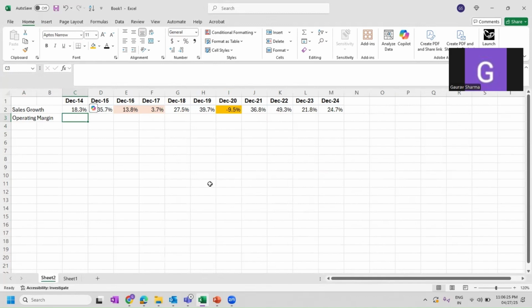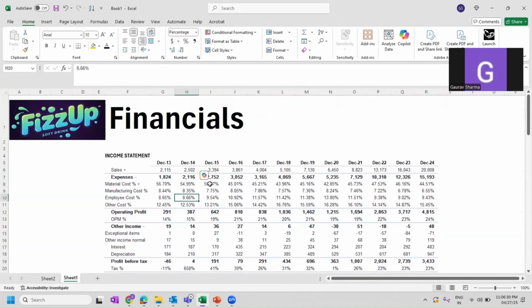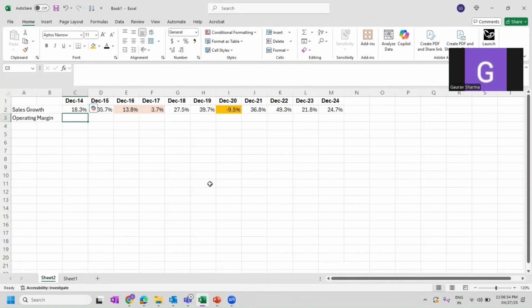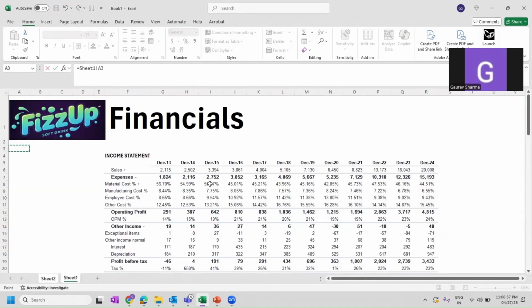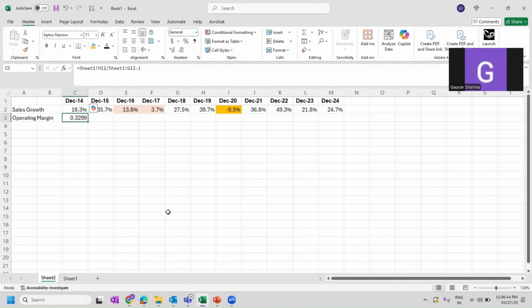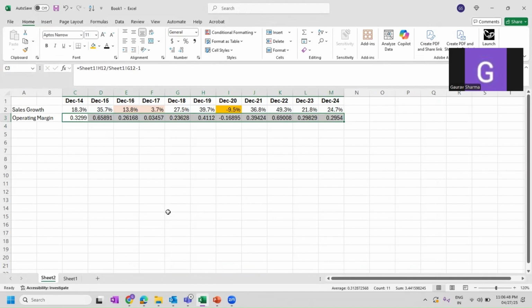So let's examine whether my operating margin is growing or not. This is my operating profit. It's already given at the bottom, but just to explain you, I'll do a manual calculation. Works the same way. Current year divided by previous year minus 1. It gives me the number which I can drag my formula all the way to the right. I can then express it in the form of a decimal. Let's do one decimal place.